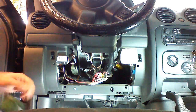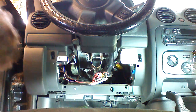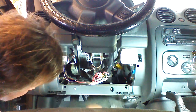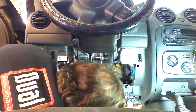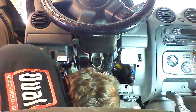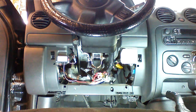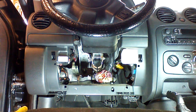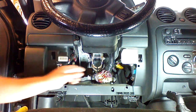We're going to have to remove the Phillips screws from the underdash piece, and we're going to take this underdash piece down also and remove it so we have extra room under here to work. Okay, I'm going to go ahead and I'm going to remove this system that's currently in this vehicle. Okay, as you can see, the vehicle is already tapped because it had an existing remote start system.